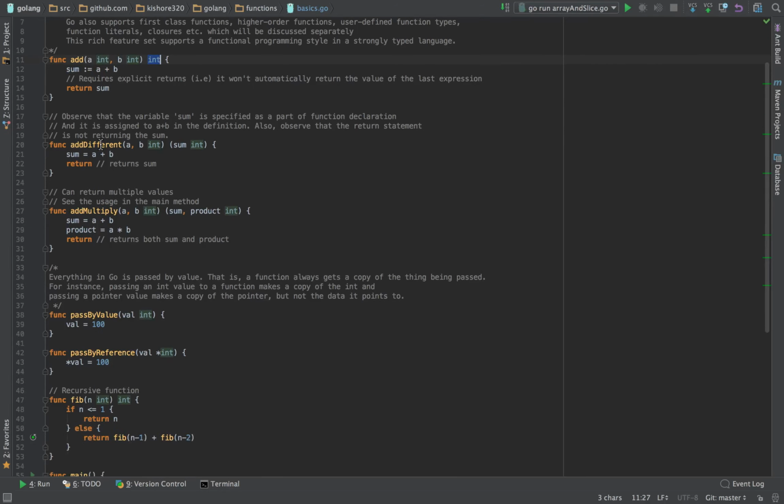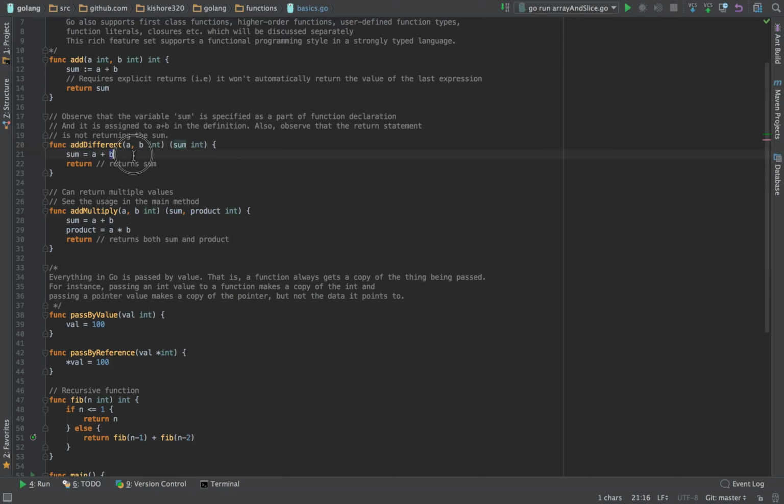You can actually define a function in another way with respect to the return value, as demonstrated in the function add different. As you can see, for the return type, I am specifying an int. Apart from that, I am also specifying the variable. What this means is that my function is going to return an integer type, but the variable is sum itself.